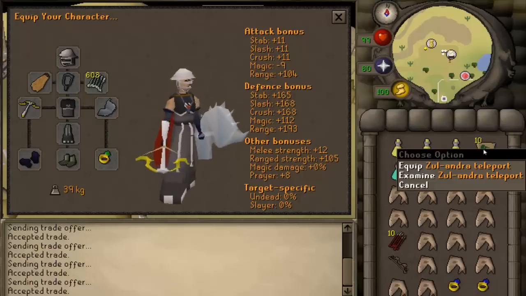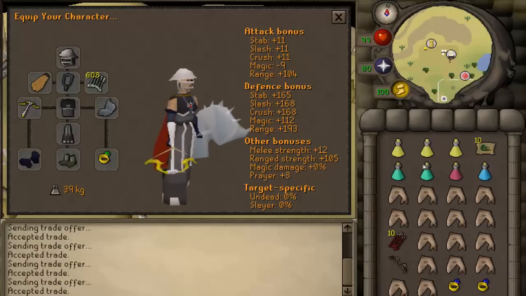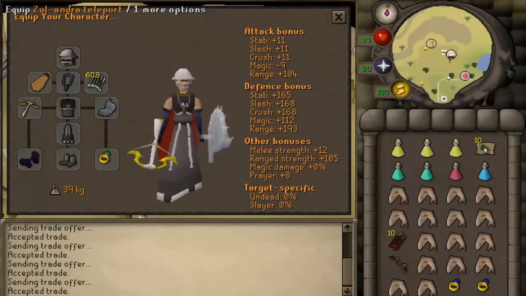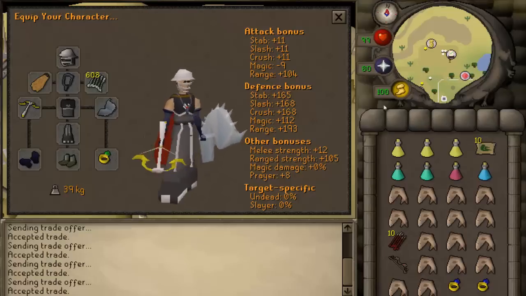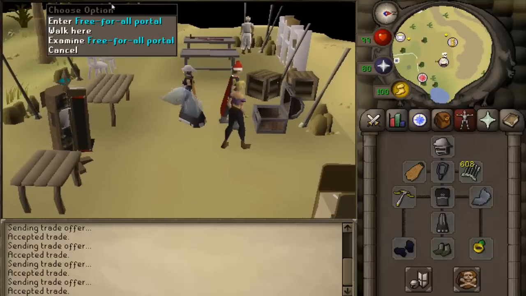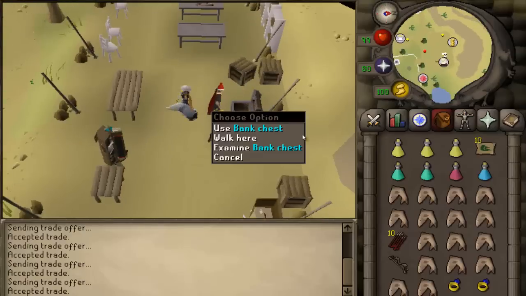Also, the Zulrah teleports you can buy from the trading posts. They're like 20 to 30k each. I definitely recommend buying them, otherwise getting there is a bit more difficult. They're definitely worth the investment. Also, I'm using a ring of dueling. So every time after a kill, you come back here, and you go to Clan Wars, step inside, walk back out again, and all your stats are reset. You've also got the bank here to regear.